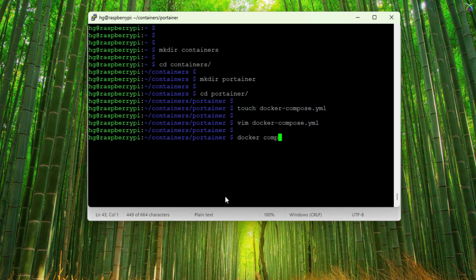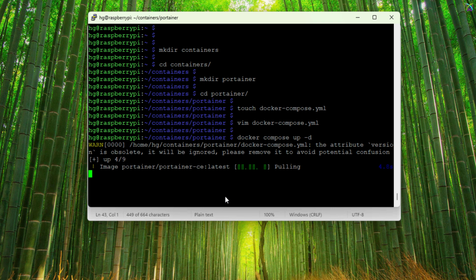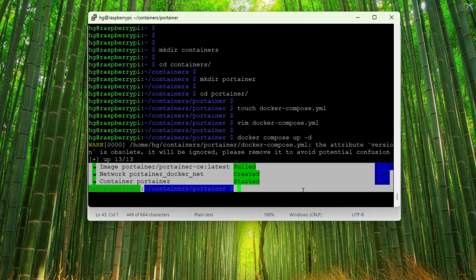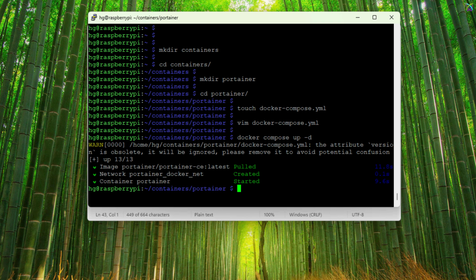Now that the configuration is ready, let's deploy Portainer. During the first execution, the system will download the necessary components, which might take a moment depending on your internet speed. If you see a result like this, it means Portainer has been successfully installed and is ready to use.